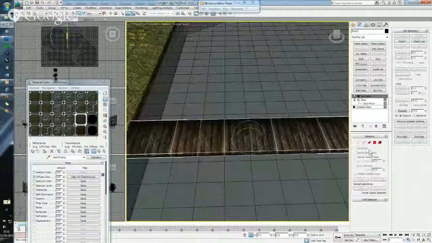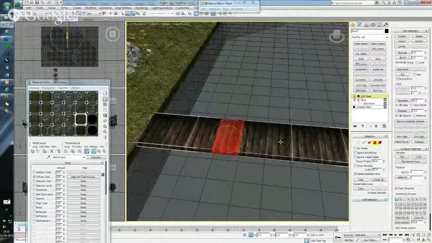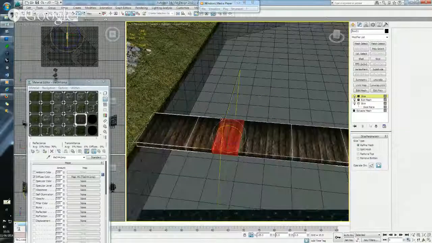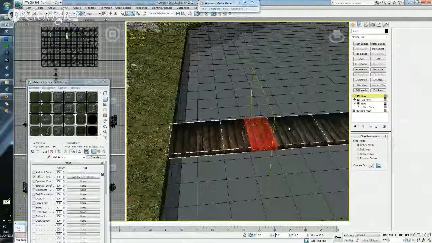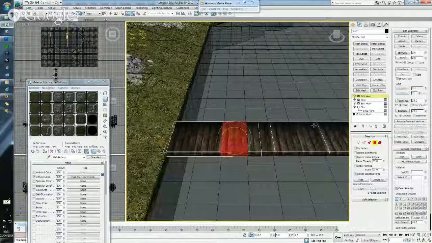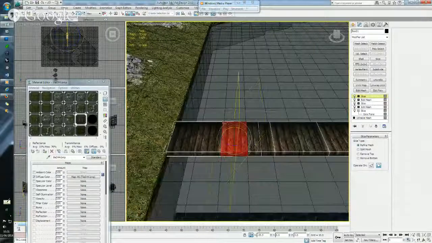Again, I select all of this and I do a slice. I rotate the slice this way, 90 degrees. Again I do the slice on those polygons, and I rotate the slice this way, 90 degrees.